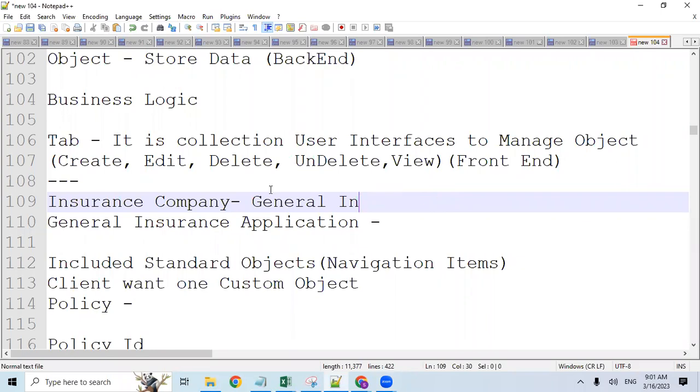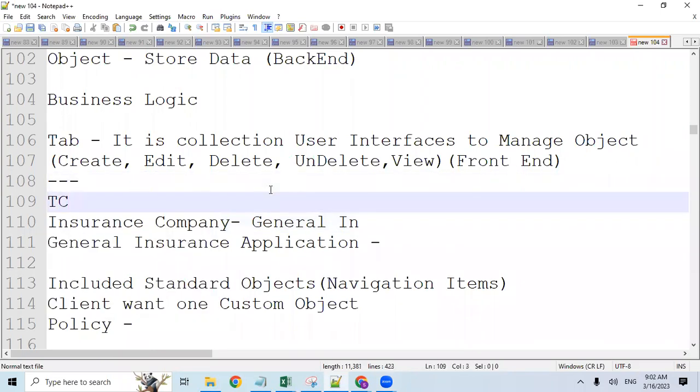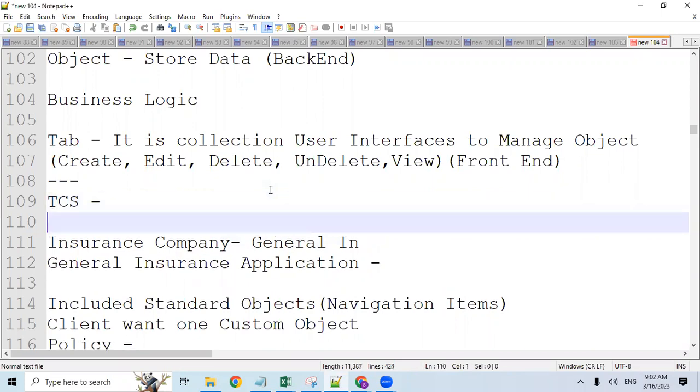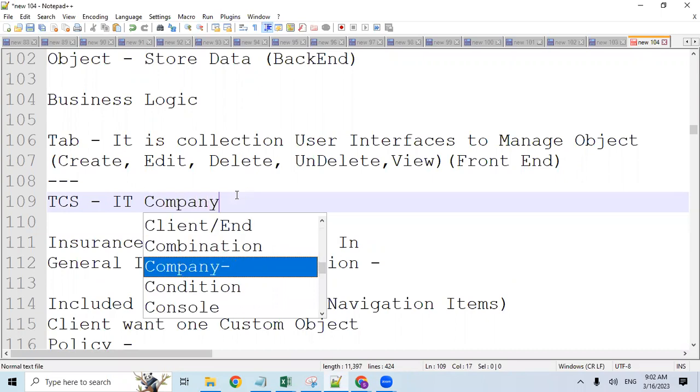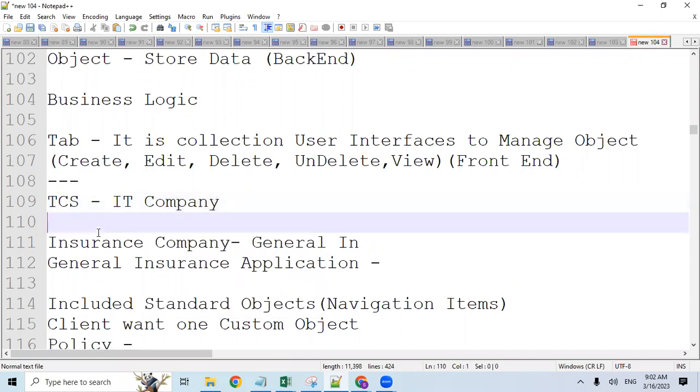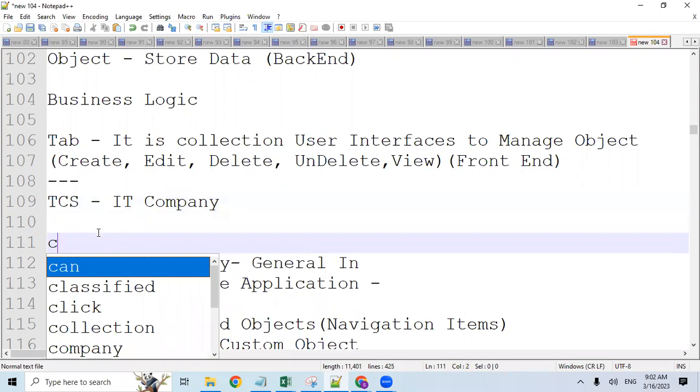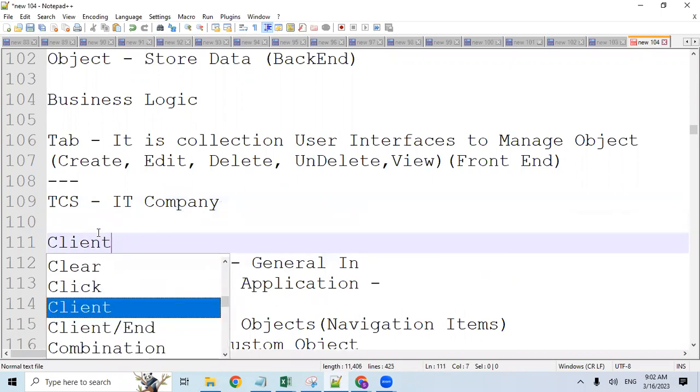You are working for TCS as a Salesforce admin and developer, an IT company. In this IT company, the insurance company client is General Insurance.